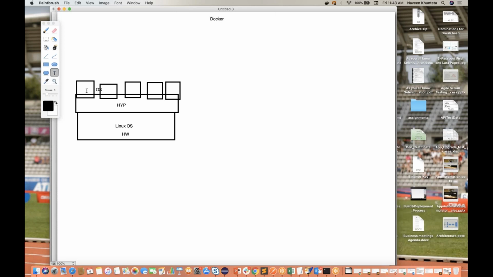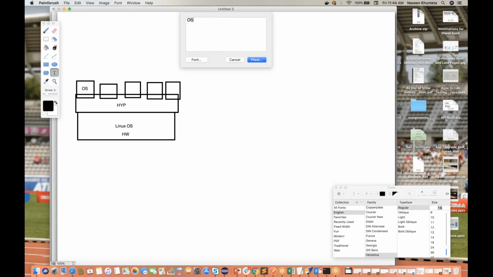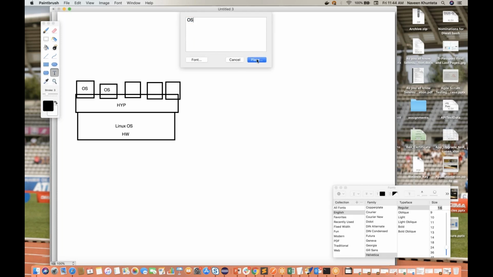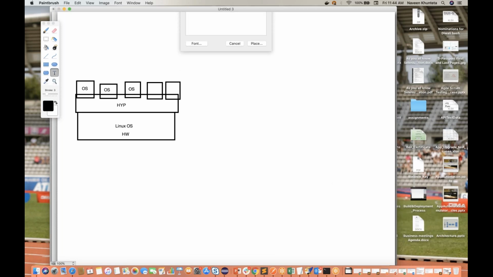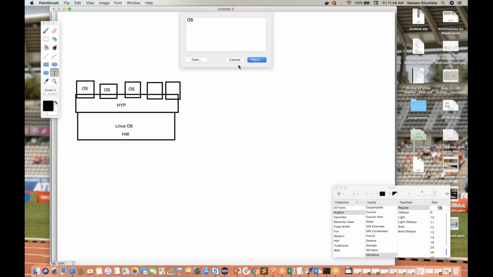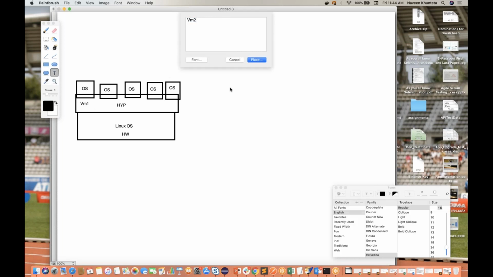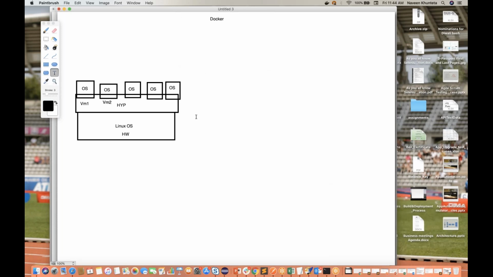So let's say I want to install a Linux machine, and I want to install a MySQL server on a Windows machine, so I need one Windows server. Other than that, let's say I want to install some other operating system, something like this. For my Jenkins, I want to install some other, let's say SQL server. I want to install my Tomcat on this particular operating system, and some other application on this particular operating system. So these are different VMs, guys. This is VM number 1, VM number 2, like this. So these are the different VMs available.